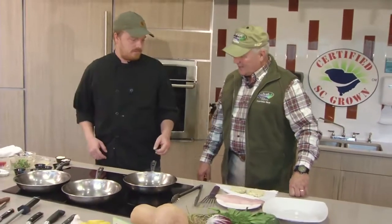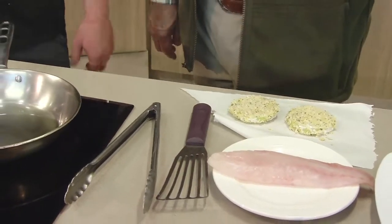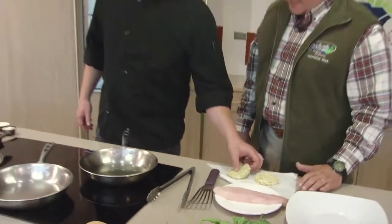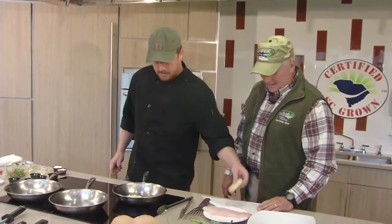Welcome to the Sportsman's Table this week. We are here at the International Culinary Institute of Myrtle Beach on the beautiful campus of Horry Georgetown Technical University, and my guest chef is Executive Chef Zach Keatley from Costa Coastal Kitchen and Bar in Murrells Inlet, South Carolina. He's got a great fish recipe for us — a little bit of a different twist. It's a spicy grouper over fried green tomatoes. We're going to have a little spinach under the tomatoes. First, we're going to start with cooking the tomatoes, not the fish. It's a thin piece of fish — I don't want it to overcook — and we're cooking the fish in the sauce.